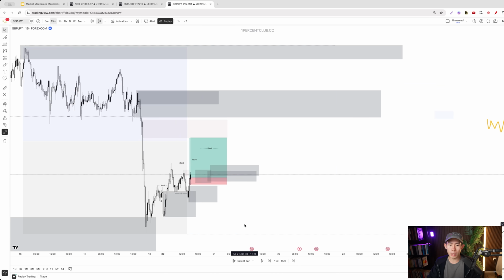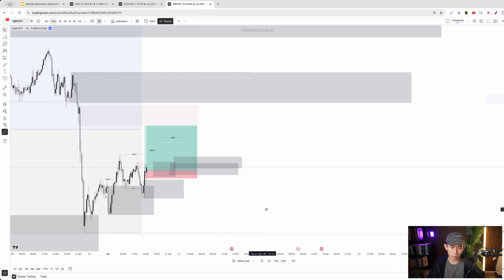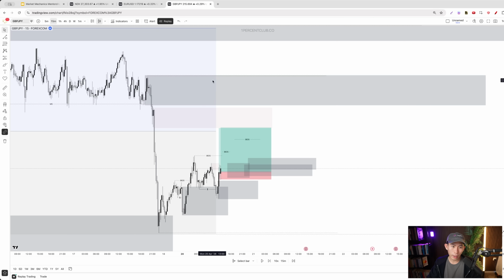So this is where I jump down to the 50-minute time frame. And same thing, right? You can map out your 50-minute high and 50-minute low right here. This is the 50-minute swing range in which we are focusing on. And you can also map out any other supply zones or order blocks that you have missed on the higher time frame itself, right? So in this case, this was the 1 hour order block that we have mapped out. And then I also map out this other 15-minute supply zone right here.